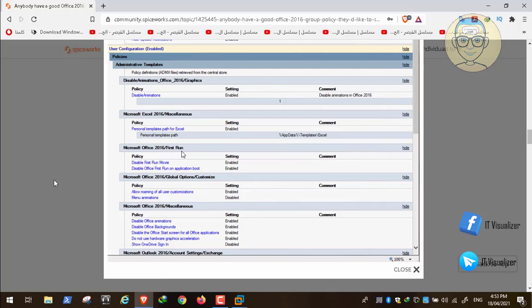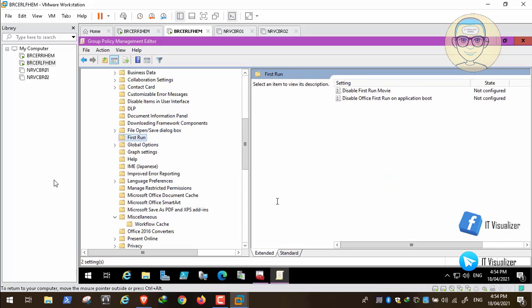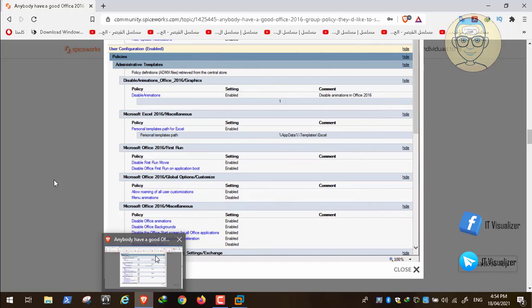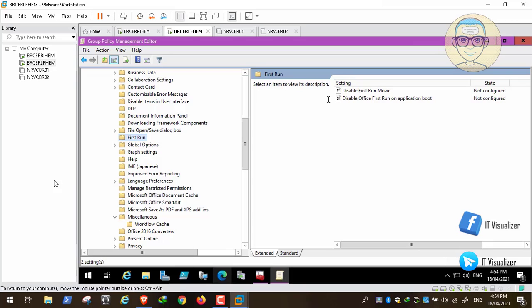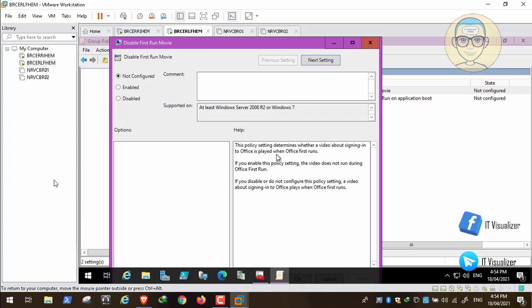We will go and configure for the Excel, but I think we will pass the Excel. We will go to the first run, and then we will disable first run movie. We all know that when you open the Office, there is a little bit of a presentation or a small animation or a small movie concerning the Office, so we need to disable this from running for the user.